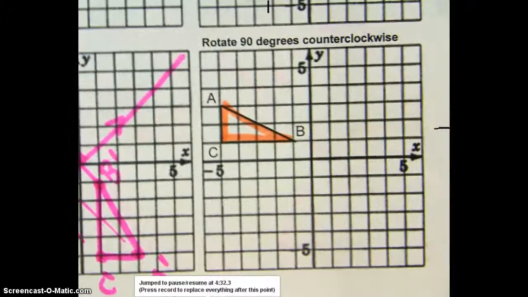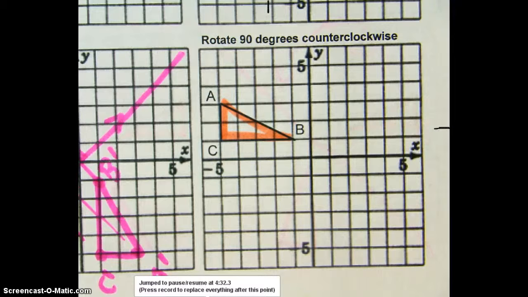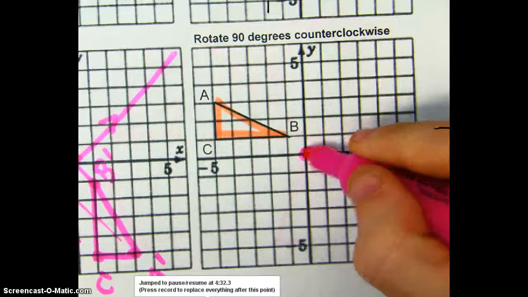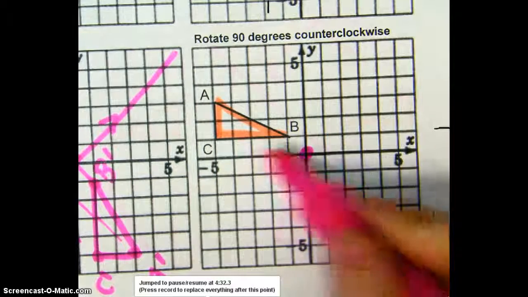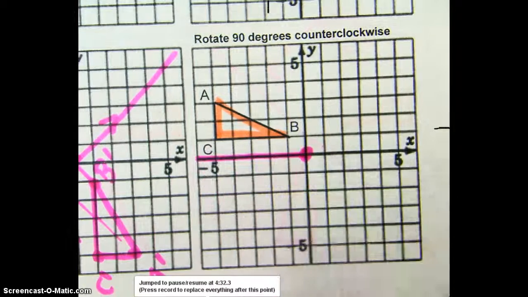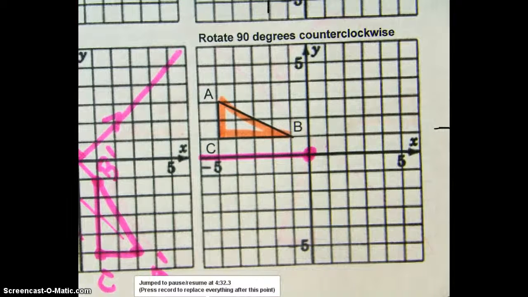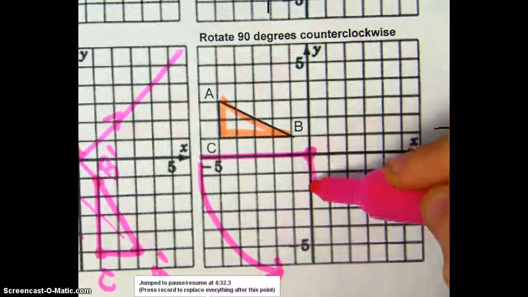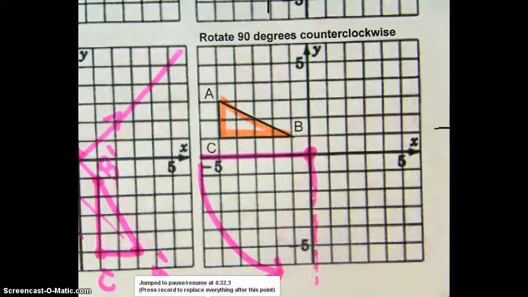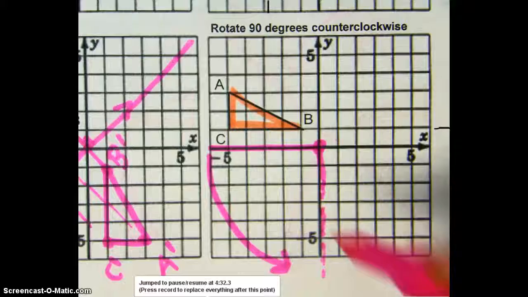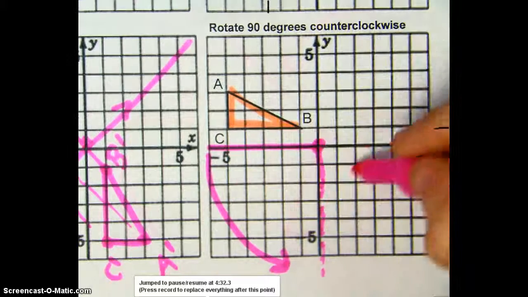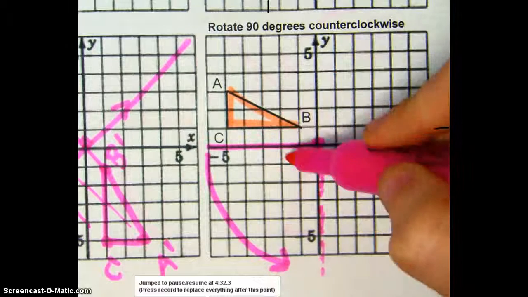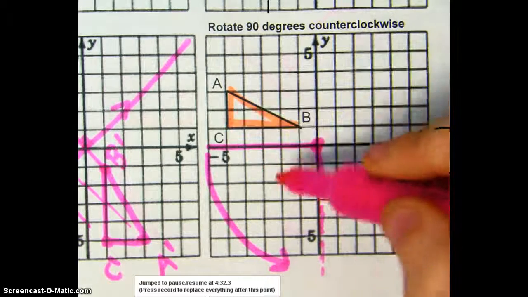Then lastly, what properties can I use to rotate 90 degrees counterclockwise? Well, I know that I'm going to have a center right there. And let me think about these axes. If I have this axis right here, what's going to happen when I rotate that axis 90 degrees counterclockwise? Well, it's going to move to this new axis. So when I rotate things, even though things are going to spin around, the distances between everything is going to be preserved.